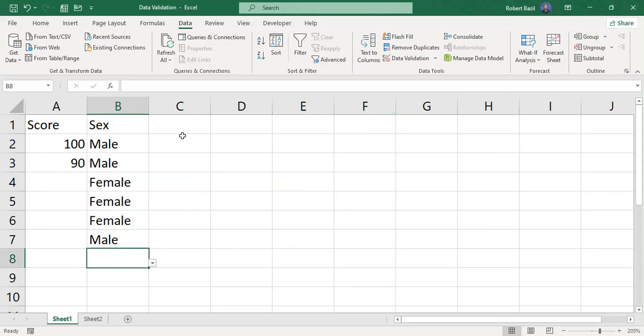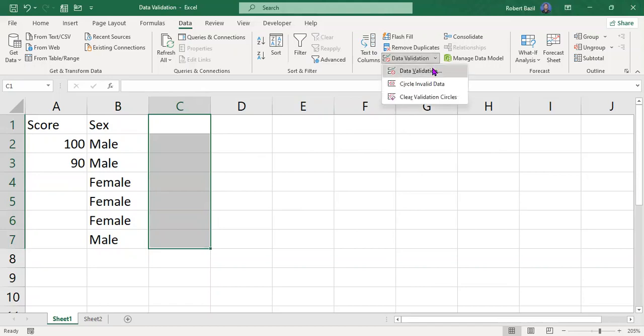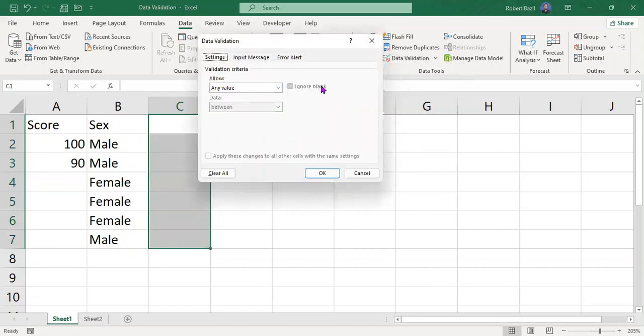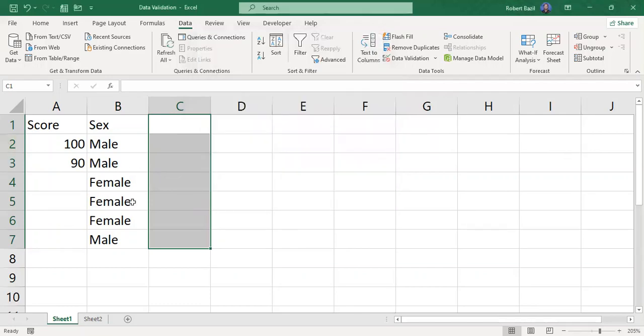Now the thing that I want to do with you is on this other column, where I want to go to data validation as usual. Now I don't want to see any value, I want to see the list, we're done with it, and the whole numbers. You can also select the text length, that is the length between which number and which number. Maybe I don't want the cell to be empty, so a person has to type the given value. So this is just a short description of data validation.